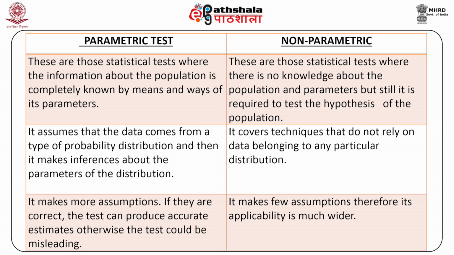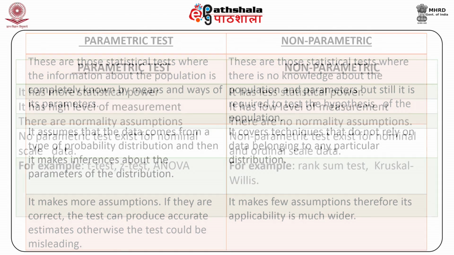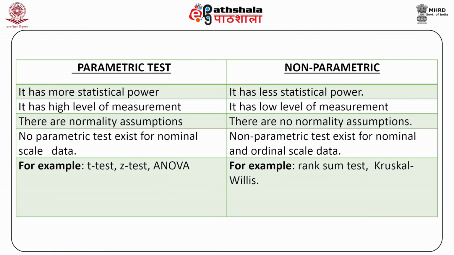The parametric tests make more assumptions. If they are correct, the test can produce accurate estimates. Otherwise, the test could be misleading. The non-parametric tests, on the other hand, make few assumptions. Therefore, their applicability can be much wider. The parametric tests have more statistical power, which may not be as much in the case of non-parametric.